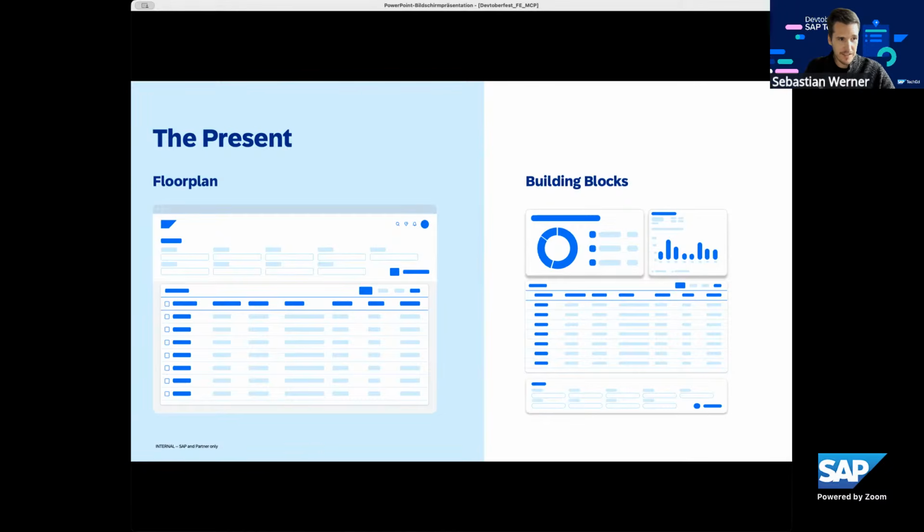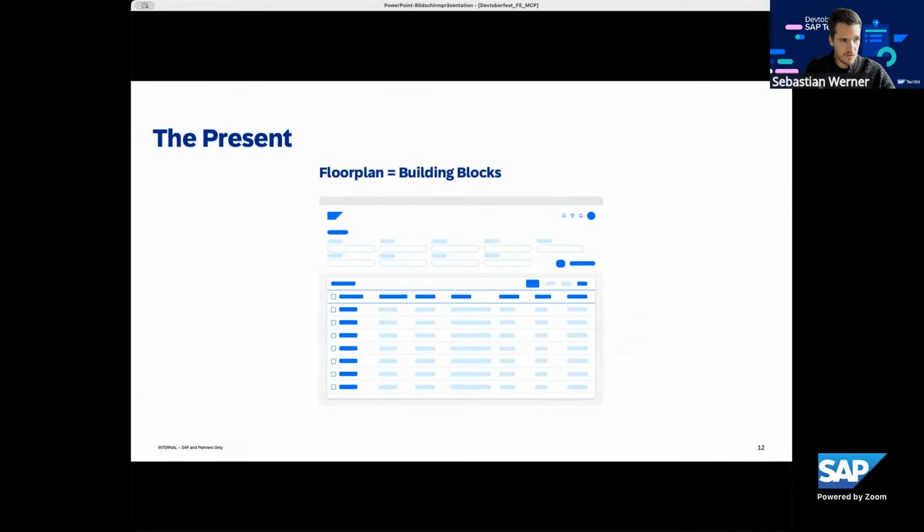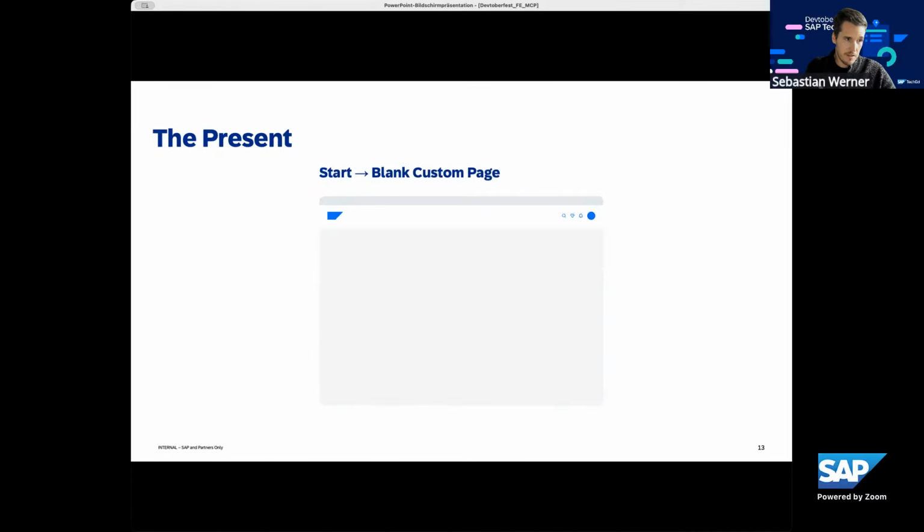Floor plans are here to stay. There's a ton of use cases where floor plans are actually the one to choose. But of course, building blocks are more flexible, and that's why we basically said, okay, we need to unify this approach, and we're now happy to report that floor plans now consist of building blocks. So the concept will unify, and you can start now, if you really want to, with a blank custom page.